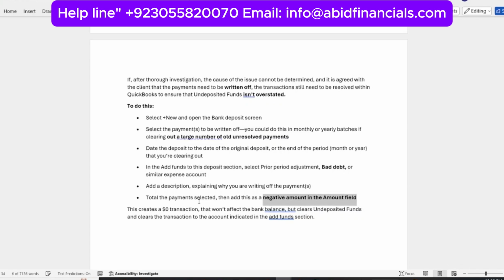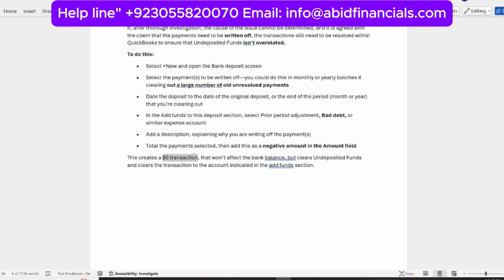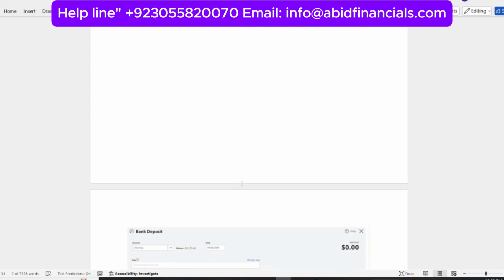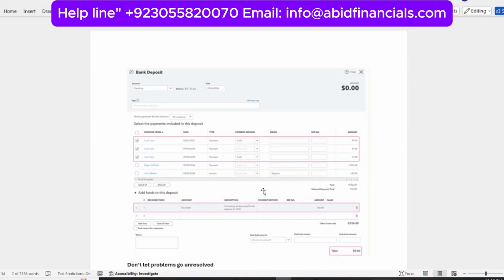This creates a zero transaction that would not affect the bank balance but clears undeposited funds and clears the transactions to the account indicated in the add funds section. So this is the main thing. If you have an old balance in undeposited funds, you can clear it this way.